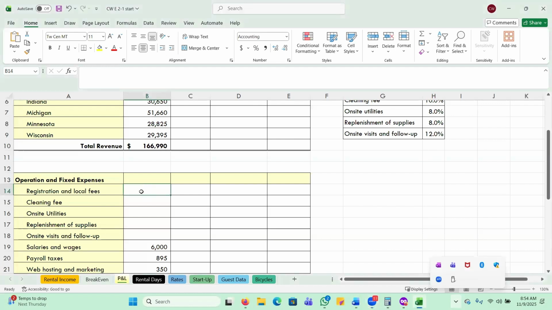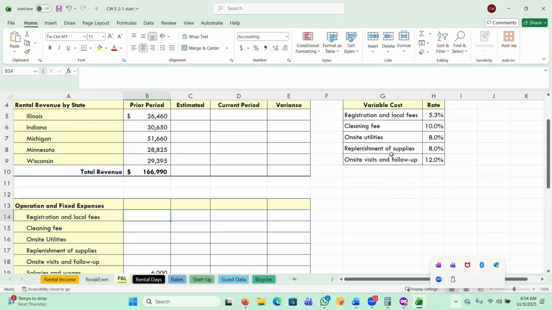All right, so our book lets us know that the 5 expenses listed in cells B14 to B18 are going to be calculated as a percentage of our total revenue. So that's what we're about to do. So we're going to click into the cell, type equals, and then click cell B10. And then we're going to press the F4 key on our keyboard.